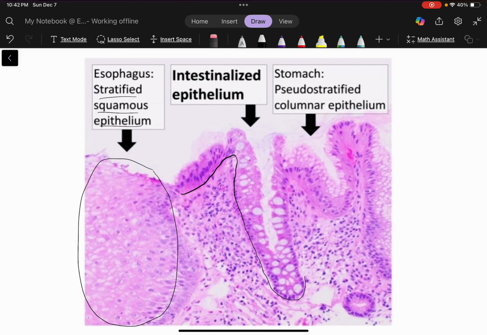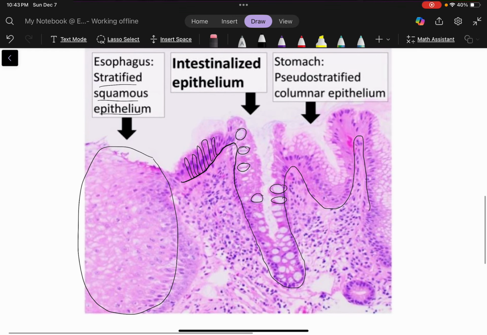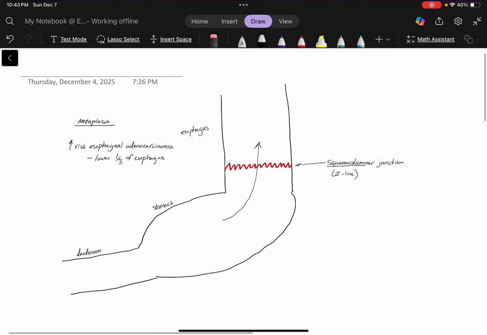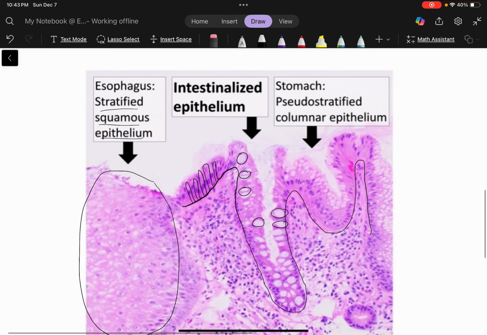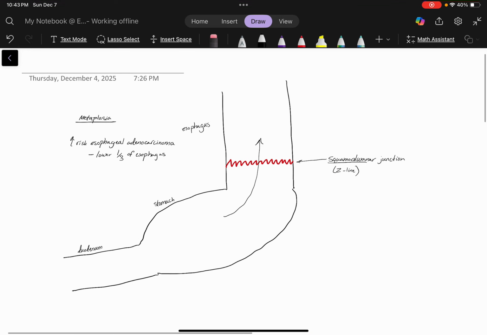So if you look above this outline that I'm drawing here, we can see all these little columnar cells, kind of like a column shape, rectangle shape, whatever you want to call it, and these goblet cells, okay, goblet cells. Well, there's one here, there's one here, there's one here. We see all these goblet cells, okay? So that's essentially what happens in Barrett esophagus. And if you guys have any questions, let me know. But I really hit the high yield points there.